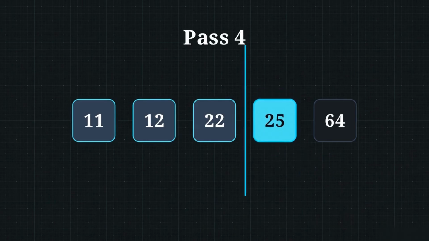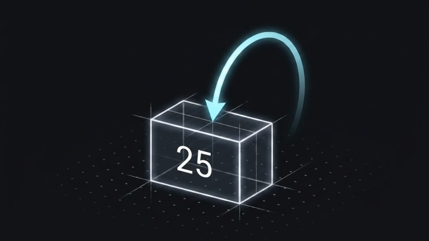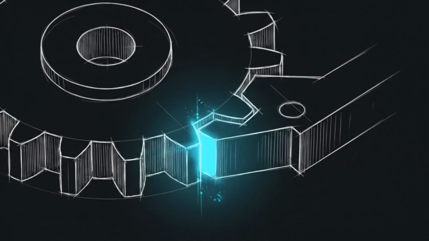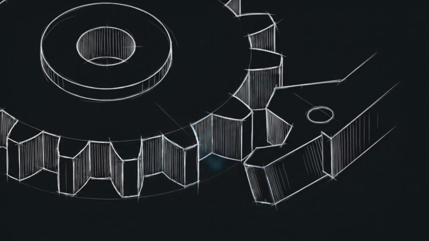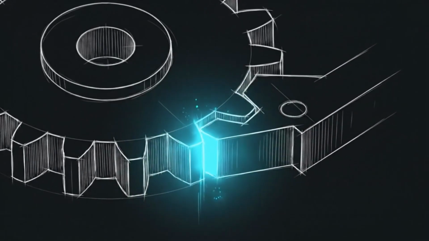The first candidate, 25, is actually the true minimum. The algorithm logically swaps the item with itself. The boundary moves, but no physical data relocation takes place in memory. For any array containing n elements, the process completes in exactly n-1 passes. The final element is mathematically guaranteed to be the largest. The sorted boundary operates exactly like a physical ratchet, growing by 1 element per pass, moving strictly left to right until the dataset is consumed.